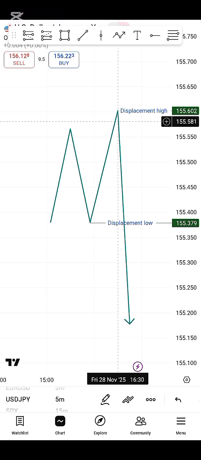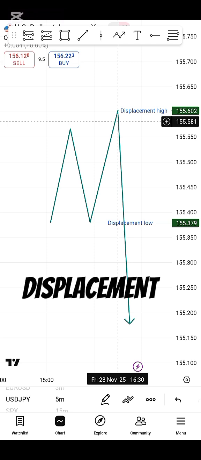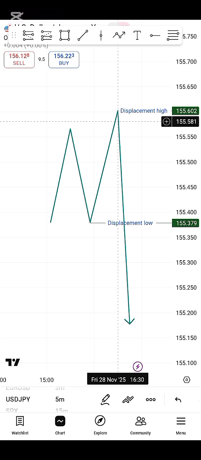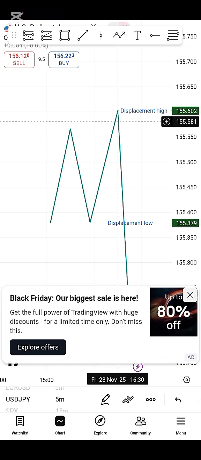That word displacement, please, you can write that in capital letters. That word is very important. Displacement. There must be a quick displacement of price to the downside. That means the volume has changed. The market wants to start selling. The sell pressure, or whatever you call it, has entered the market.